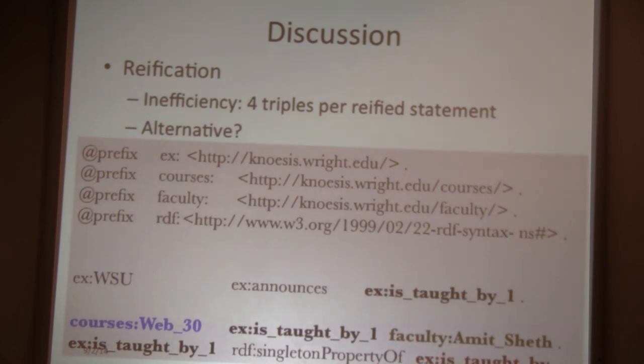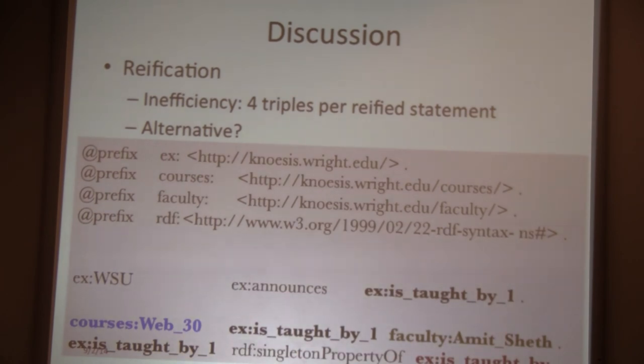In this case, let's say the course Web 3.0 may be taught by another professor, or it may be taught by him, but in another year. So that relationship becomes different. We always say it's a context. When the context changes, the attributes need to change accordingly. So that's why we use this approach.